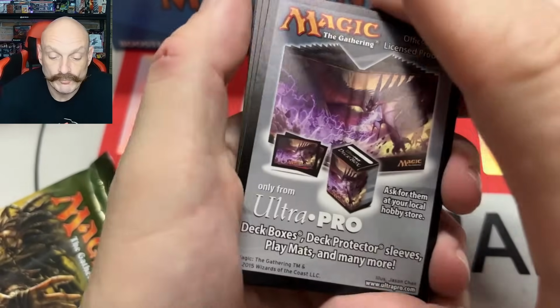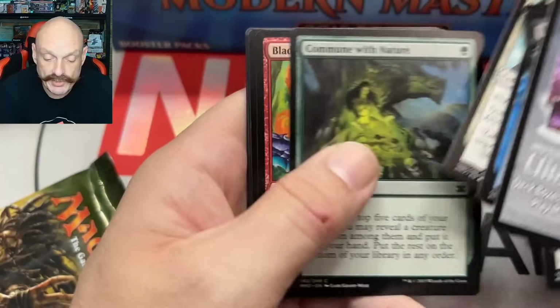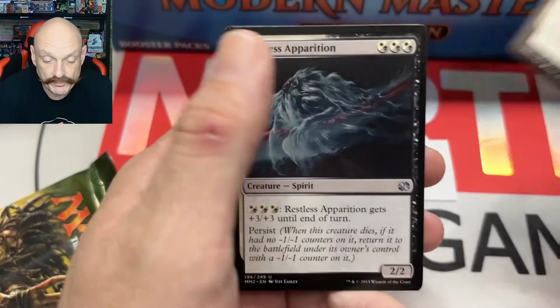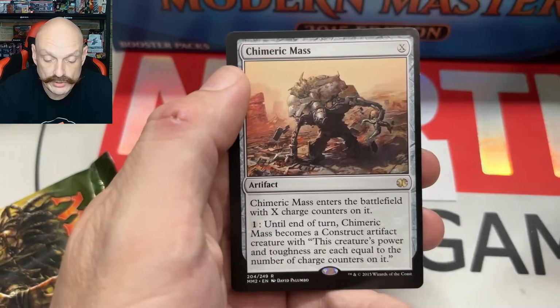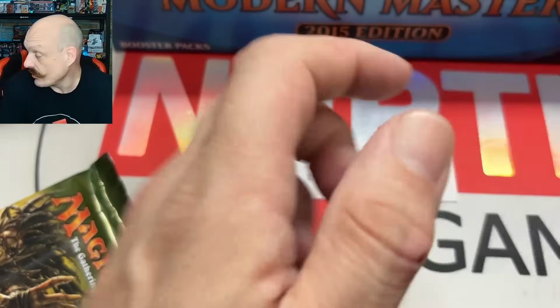All right, Iconic, that's just a little warm up. Now we're into the good stuff here. Come on, try a Mugen Baby. Foil Eye would be beautiful. Mirrorsmith. Restless Apparition. Ooh. It's got a mass. It's a kind of, yeah, you know, you might as well see the doctor.